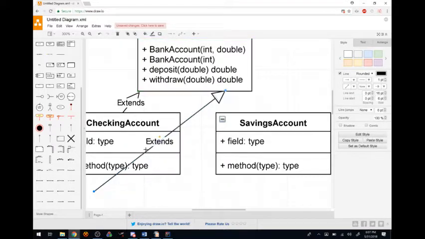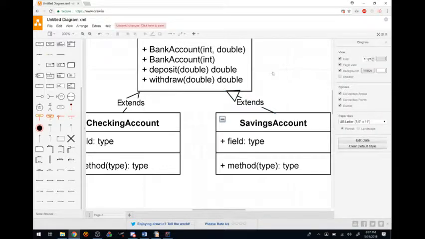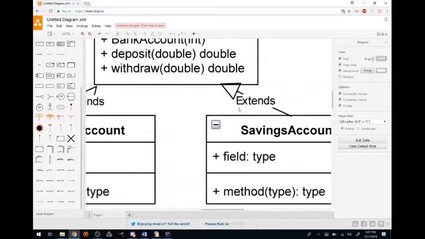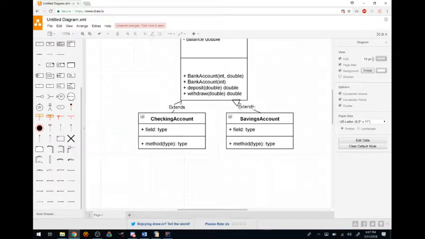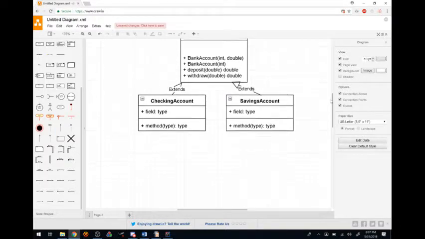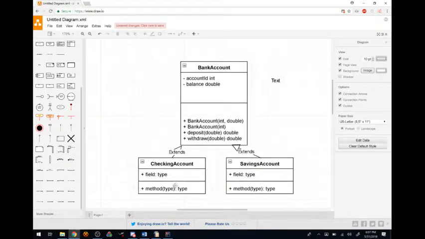All right. There we go. I missed. There we go, that's better. Close enough. So now, if I can zoom out a little bit, nope, wrong direction, too much. Okay. Now we can see that we've got 2 classes, checking account and savings account, that are both going to inherit from this base bank account class.